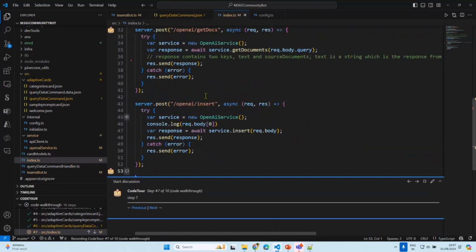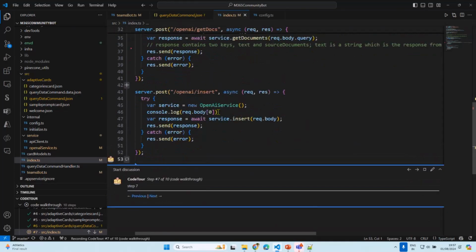Then as I was saying, we have two methods which we have created. One was the insert. Insert is basically passing the JSON object from the PnP API which is available. Okay, we will see that in detail, like which API we are calling. But basically, this API we are calling from a Power Automate flow which is scheduled to get the latest data from the PnP sample solution gallery and insert it into the vectorized database.